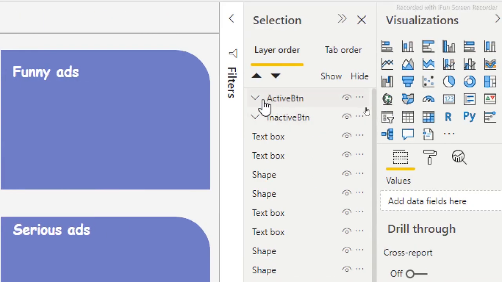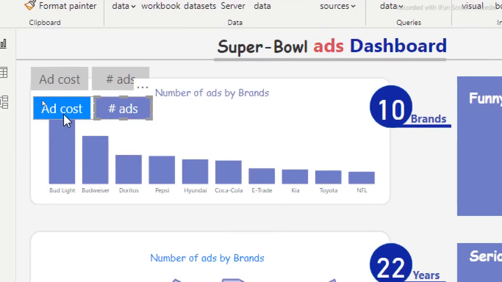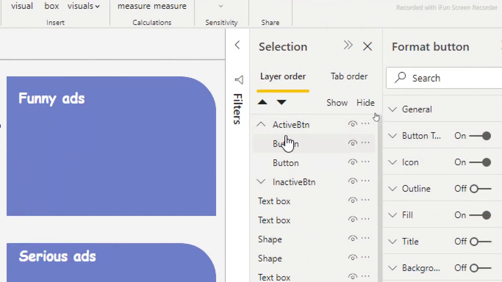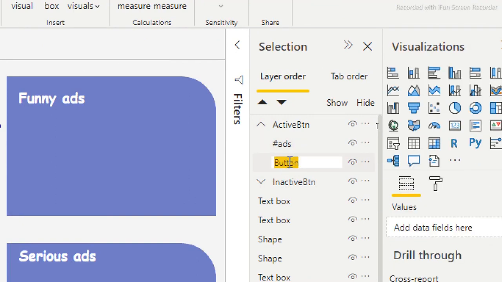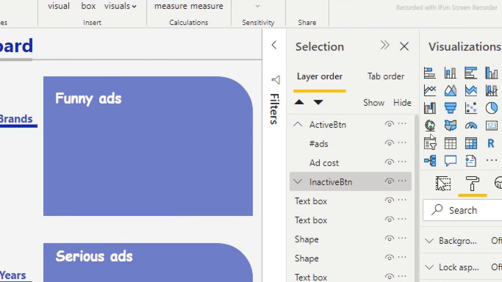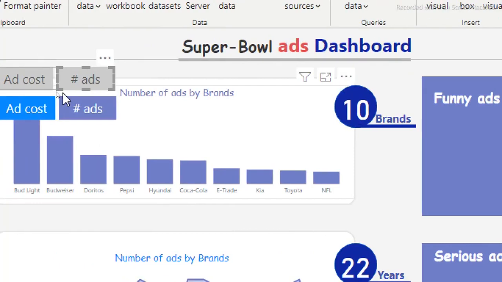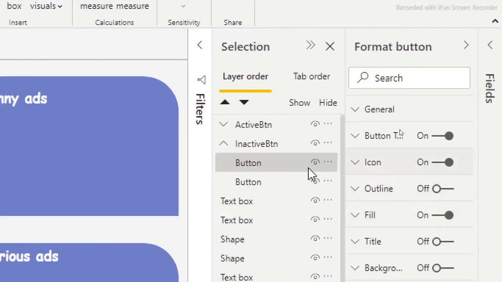If we open it up, we're going to see the buttons we have right inside here, and individually we just have to rename the buttons to make sure it fits right. So this one is number of ads. I double click it and make sure I type ads, and here we go. Double click on this one, and this one is going to be ad cost. Ad cost, if you can see, this is what it is. Do the same thing to this one as well. Have this one closed for now. The active and the inactive is going to be opened, and once we have this one selected, we come right here, see it on selection, and quickly rename it to what it is.